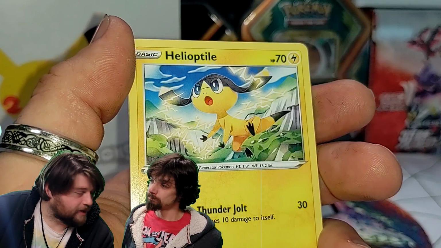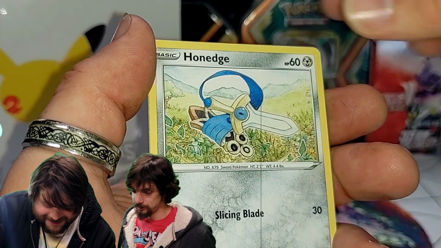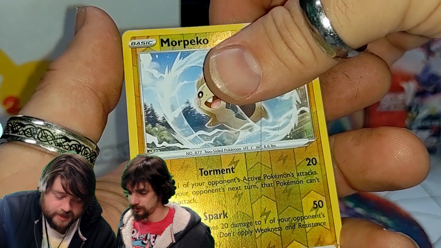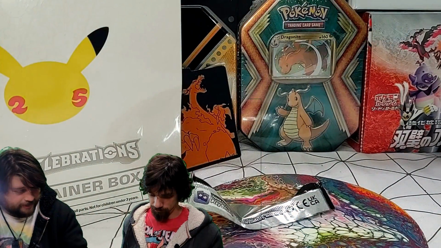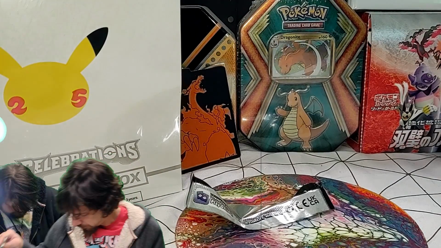Yep. That card from the Fusion Strike is definitely weird. I like it though. I don't not like it. Sweet, Morpeko reverse. I love Morpeko. And Whiscash. Nothing. And a nothing. Alright. Put these in there. Good.